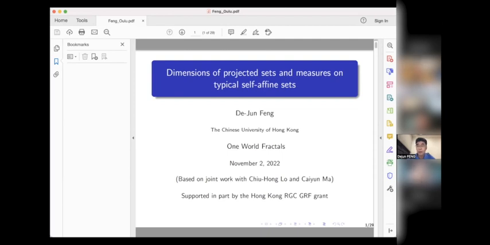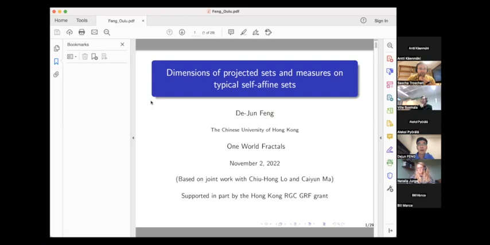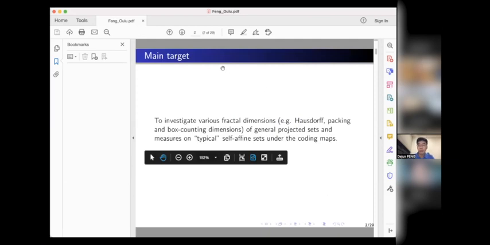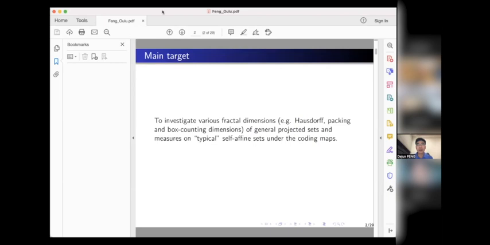De-Jun, just to say, we can still only see the title slide. Oh, let me try again. Can you see it now? Just the title slide, no full screen or anything. Maybe I will share again. We stop sharing and then share again. Okay, so that's the title page, right? Still just in the normal view. I don't think we see your full screen. Maybe I shouldn't use the ordinary one. Now can you see it? Yes, the second page. Okay, maybe I can just use the smaller size one. Okay.